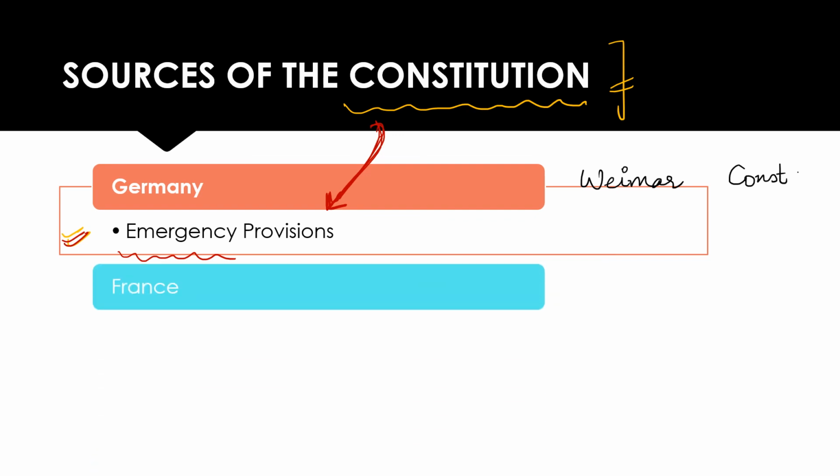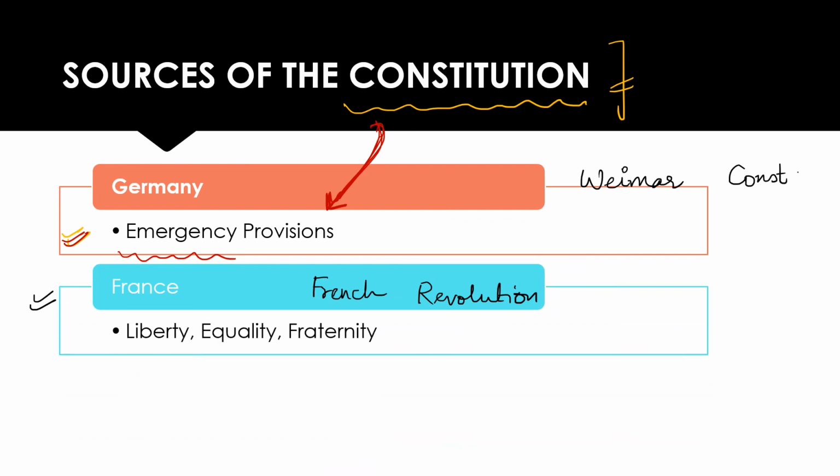Then we look at the constitution of France. So you see, the French constitution was influenced by the French Revolution. And some of the words that were very important and critical to the French Revolution were liberty, equality, and fraternity, right? So we all understand what these mean. Liberty is basically that you allow people the freedom to do what they want to. Equality, and then fraternity. Fraternity is basically the spirit of brotherhood. So these, as you can see, are also incorporated into the preamble of India. So you find these words mentioned in the preamble of the Constitution of India.